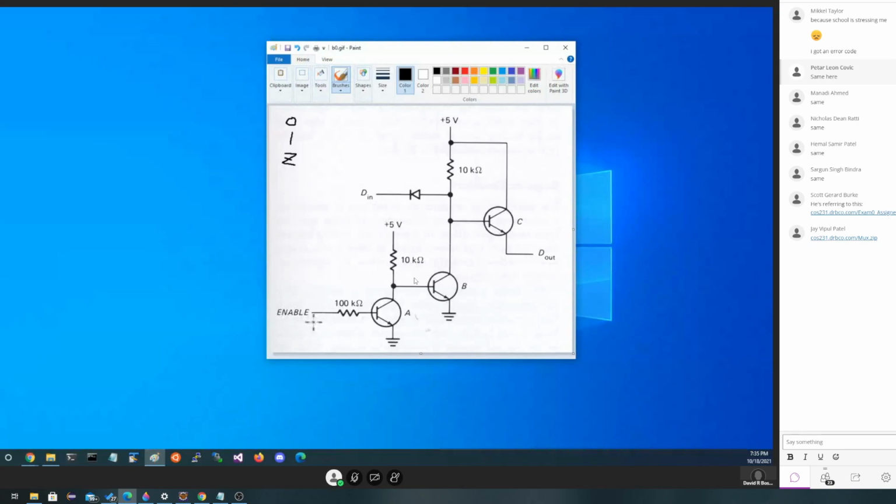When the enable pin is asserted, meaning it's high, D passes through. So D is a 0 or a 1 here. It will be a 0 or a 1 here. If, however, enable is low, meaning we're not enabled, D out will have a value of high impedance, or Z, regardless of the value of the input.